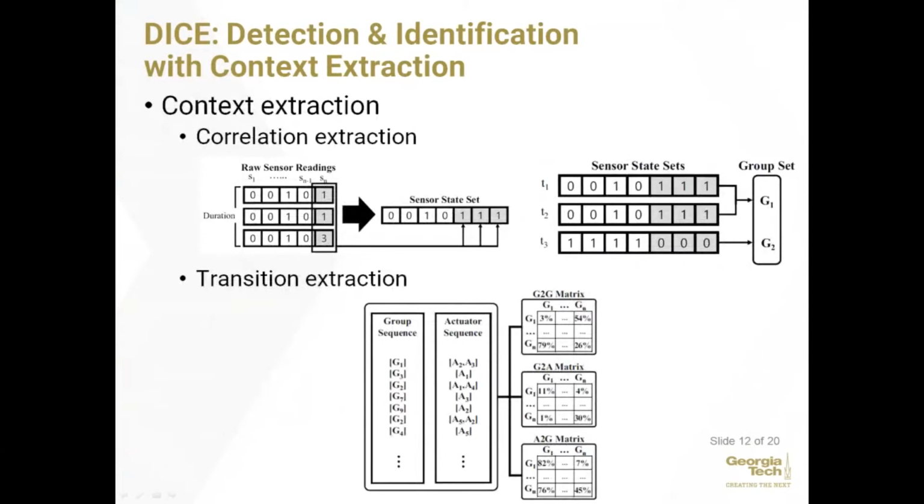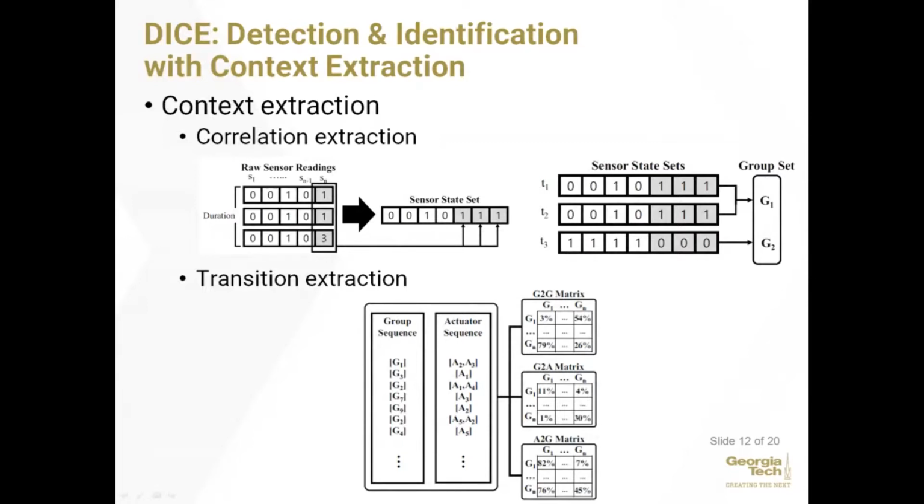The context extraction is probably the most important part in the paper that lays down the foundation for the rest of the parts in the analysis. So essentially, the system extracts the correlation and the sensor state information collected from the IoT sensor and actuator data. The raw sensor readings, for example, at time 0, 1, and 2, are collected, and a sensor state is created. This sensor state is referred to as a sensor state group. It can also be thought of as a context, so we have a certain current context of the sensors. They form groups, so we can have like a context over a period of time.